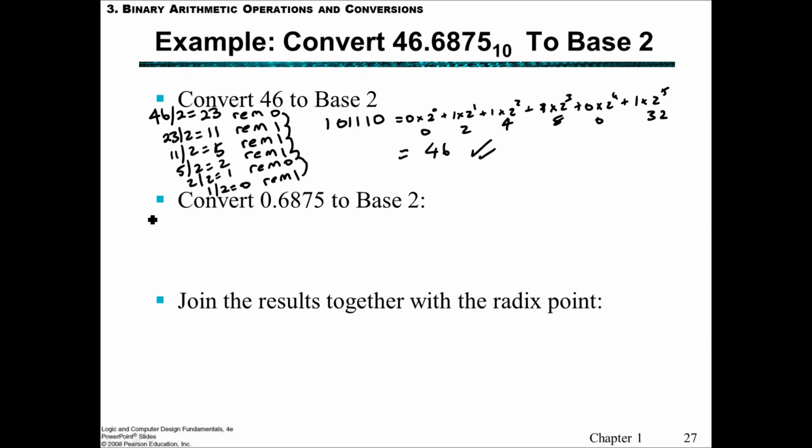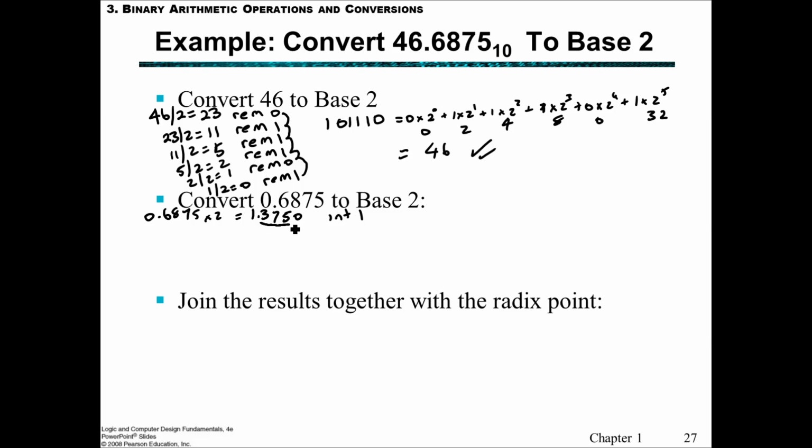With the multiply method, we will continue to multiply by 2 until we get the value of 1.00000. That's what we're looking for. And each time we do the multiplication, if we get an integer, we write that down. If we don't, we write down 0. So let's start with 0.6875 multiplied by 2 equals 1.3750. And so we have an integer part of 1. Now we just do the remaining part.